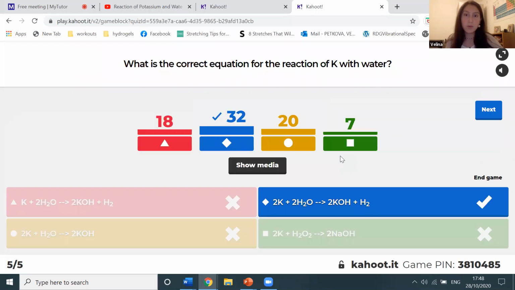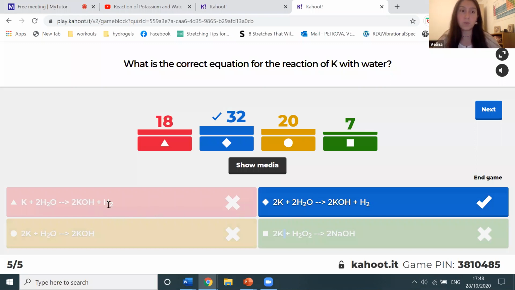Okay, this one's quite an even split. This one was slightly a trick question, as balancing was also involved. But if we think about it, the green, the orange and the yellow are completely incorrect because we haven't formed our hydrogen. Whenever you react group 1 metals with water, you always form hydrogen. So it is not going to be yellow or green. And green's also incorrect because it's gone from potassium to sodium, which is of course not correct.